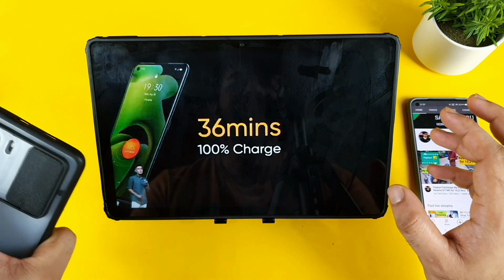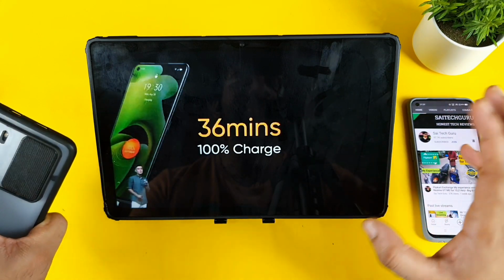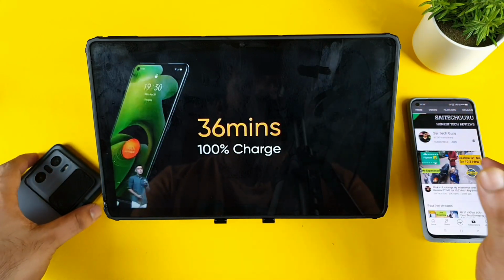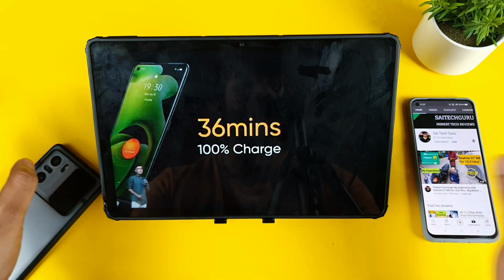The Mi 11X device will perform really good if you install a lot of custom ROMs, maybe Pixel ROM or OnePlus ROM. So these are really good options which are available for the Mi 11X smartphone. That's the best thing. You can unlock the bootloader and install different custom ROMs. Soon I'm trying to plan that, so make sure to stay tuned for those videos. If possible, I'll definitely try to install.